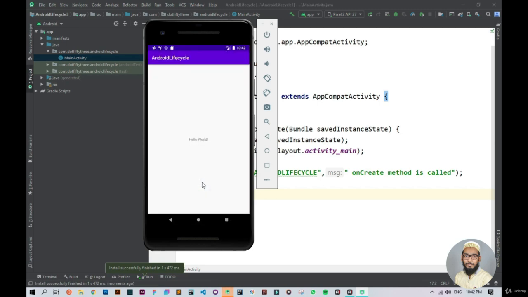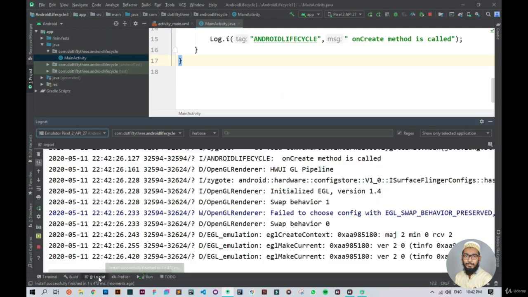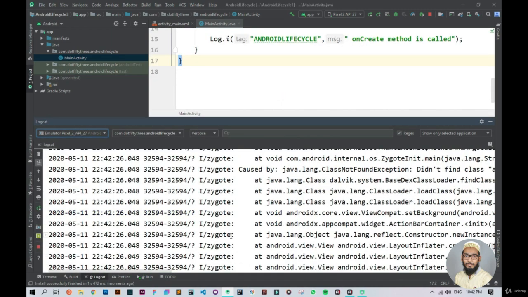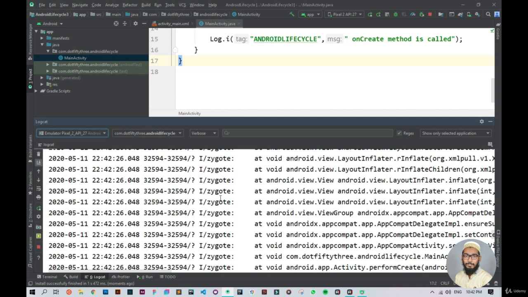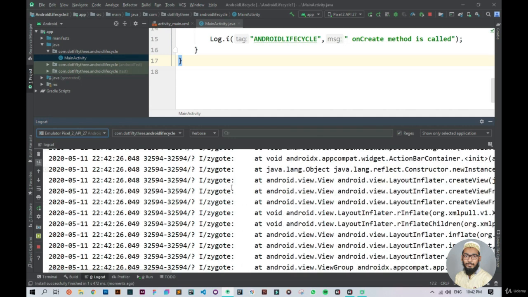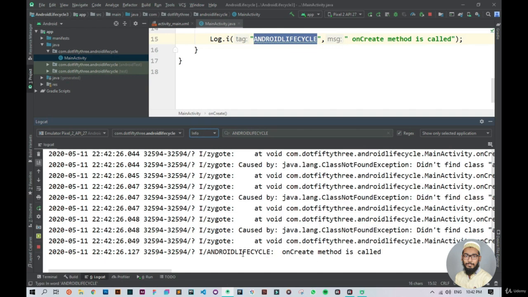Okay, so as my application is now up and running, let's just open the logcat, and as you can see, there are dozens of other messages here, but as we want to identify our particular tag, what I do is just copy this and paste it right here. And as you can see now, if I filter this to the info, here is our tag, and it says that onCreate method is called.